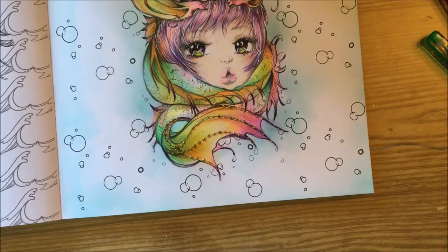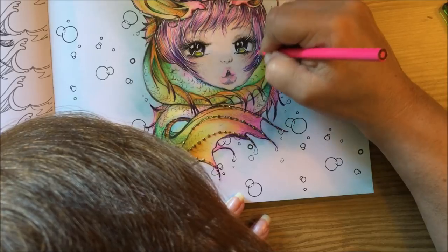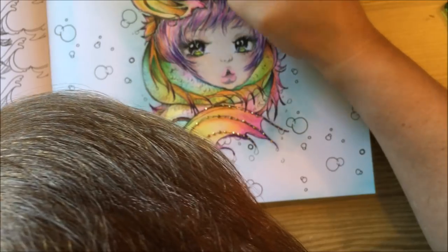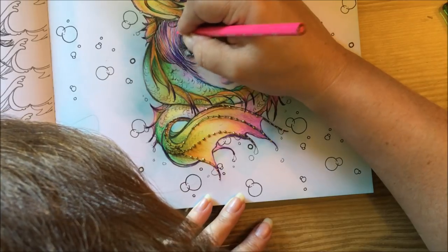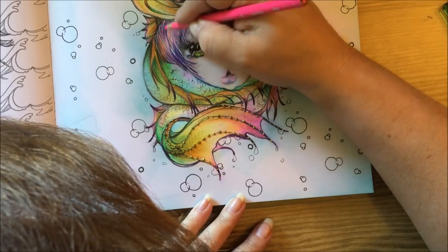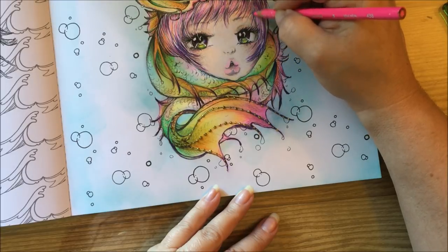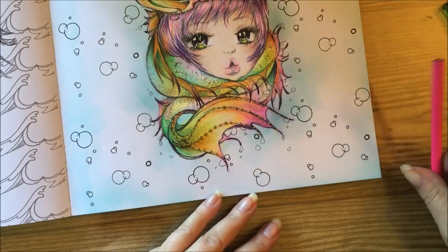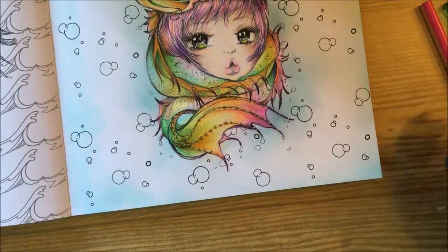Then, if you think it's too much or you don't like where you did, just kind of go over it a little bit with a colored pencil. It will color down the Posca pen a little bit so it's not so bright. And I probably got, no, I didn't. I was lucky.